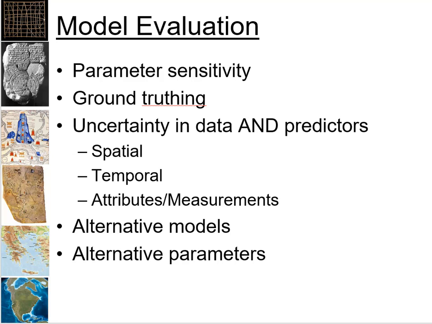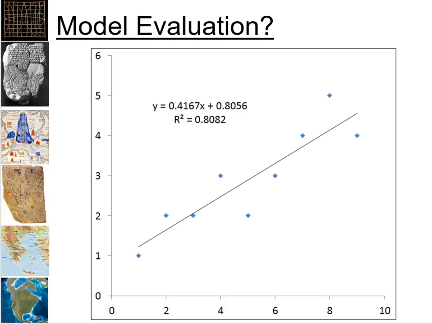Basically with model evaluation, what we always want to do is stay in the mindset of how good is this model? How do we make it better? Don't get caught up in the idea that the model is really good and is perfect and is going to predict what's going on, because it always has errors. They always have errors. All right, so when we look at this, again, where's our model evaluation? What do we draw from this model evaluation? Hopefully you'll see it's the R squared. Right? So the R squared tells us how well the model performed, or how well our linear regression explained the variance in our data.